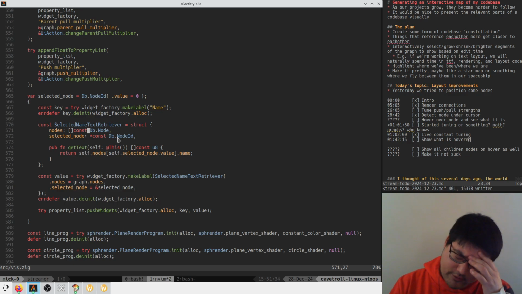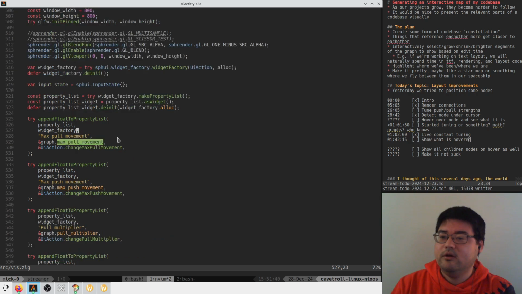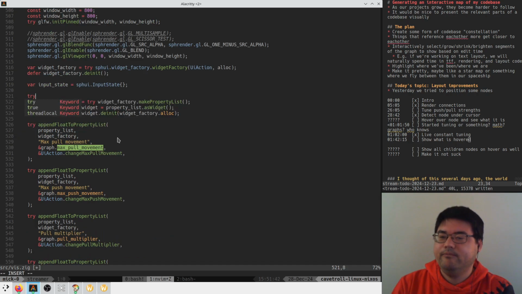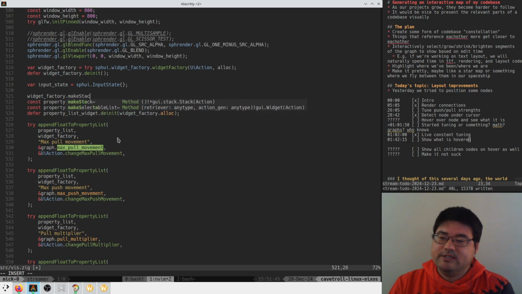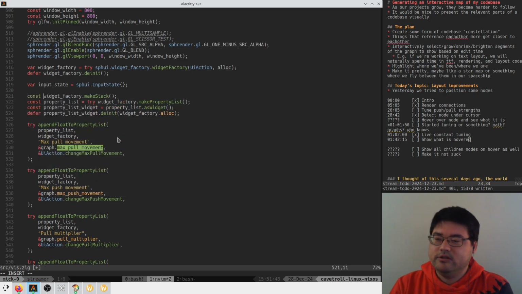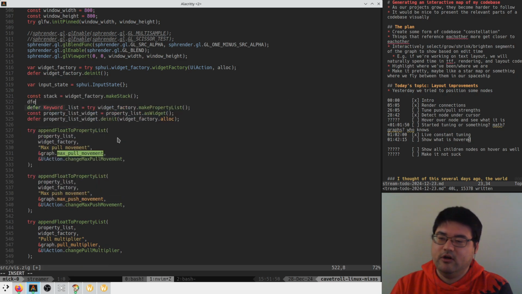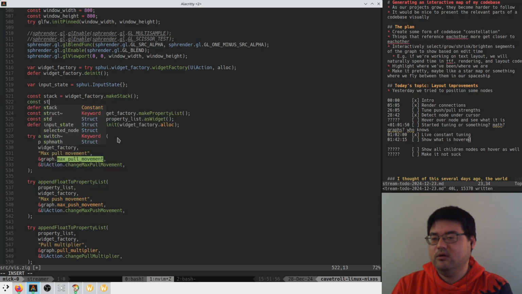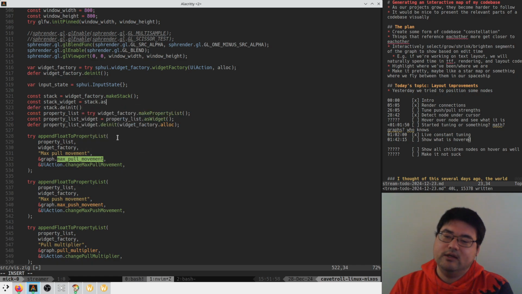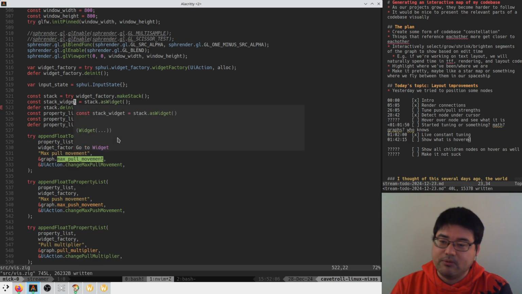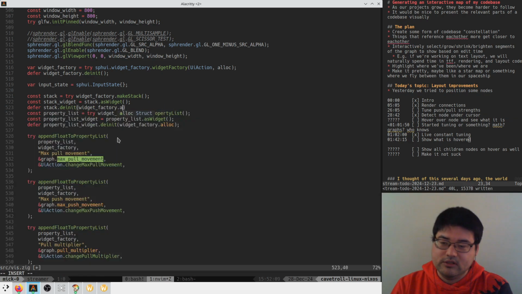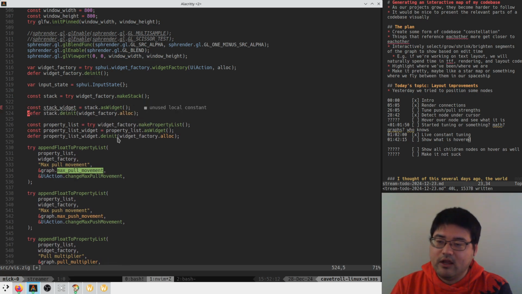How do we add a background? We have a stack widget that we can make, probably the play. So we go widget factory make stack. const stack is equal to this defer stack deinit or something as widget, probably. This thing is also maybe tryable because the allocations can fail in this language. Is this a proper type now? Yes, which means that we can do deinit later if we want.